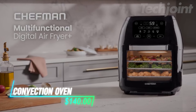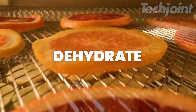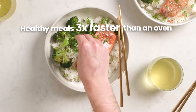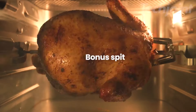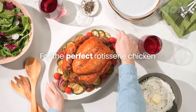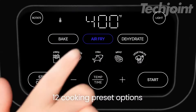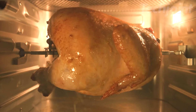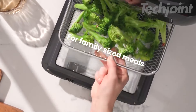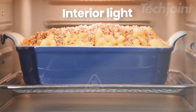This is a convection oven that brings versatility to your countertop, letting you air fry, bake, dehydrate, rotisserie, or roast all in one place. It cooks faster than traditional ovens, thanks to its rapid air heating elements, so you can enjoy crispy meals without the guilt. You can also prepare healthier dishes using up to 98% less oil compared to regular fryers. With 17 preset options and an easy-touch control screen, cooking perfect meals becomes a simple task. Its extra-large capacity of 10 liters is ideal for family-sized meals or meal prepping, and the interior lights help you keep an eye on your food as it cooks.